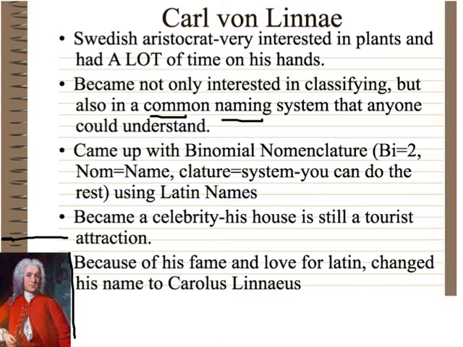Okay, so unfortunately common names are not that common. They vary from region to region, and so what we needed was a system that everybody could understand that was a scientific naming system. And Carl von Linné came up with this system, and it was called binomial nomenclature, which literally means two-name name system. Okay? And the key to binomial nomenclature is that the names are in Latin, and that's because Latin was the language of educated people.